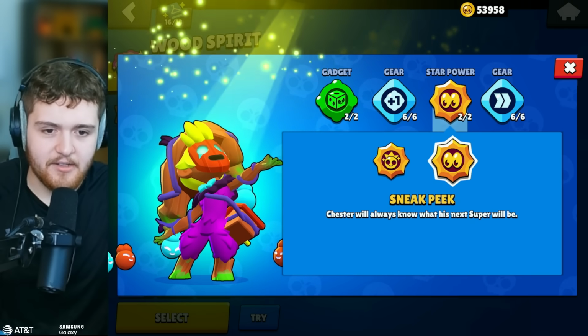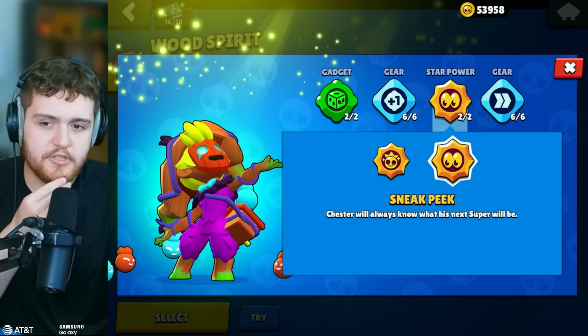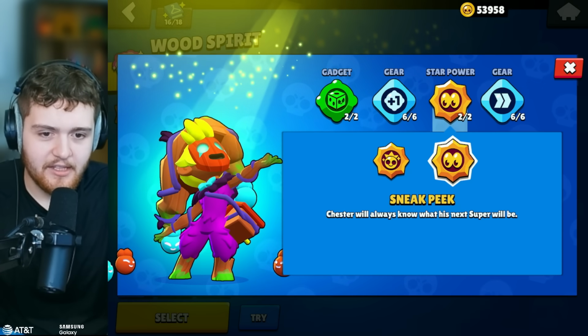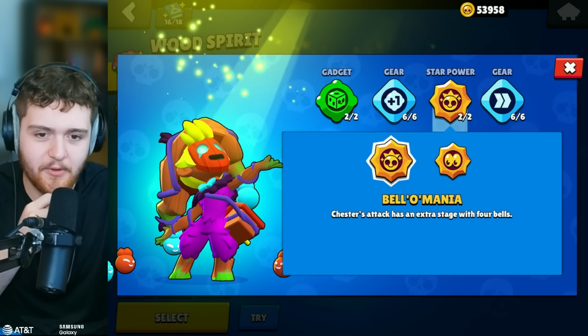It could be like 10% or maybe even better, like 20%. If that's too much, just nerf it down a little bit, but just overall a higher chance to get the super that you like the most. That's the only thing I can think of that could possibly compete with Bellomania.